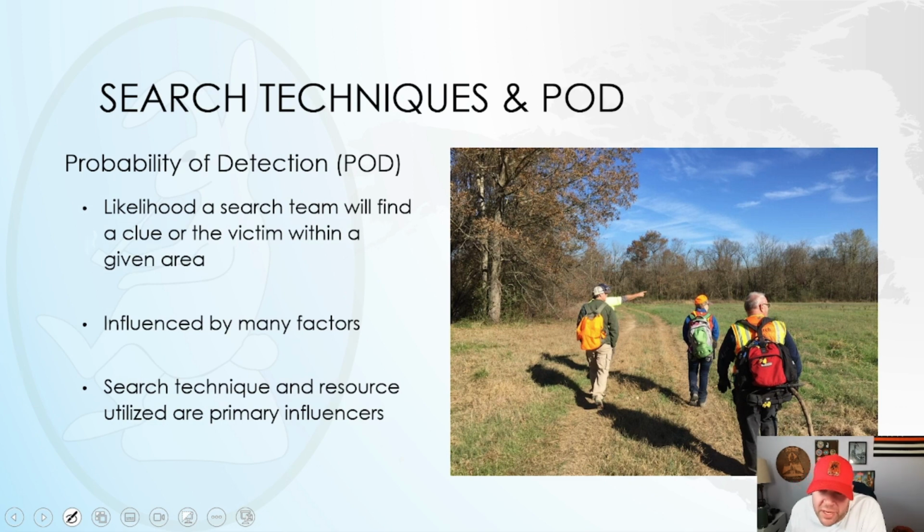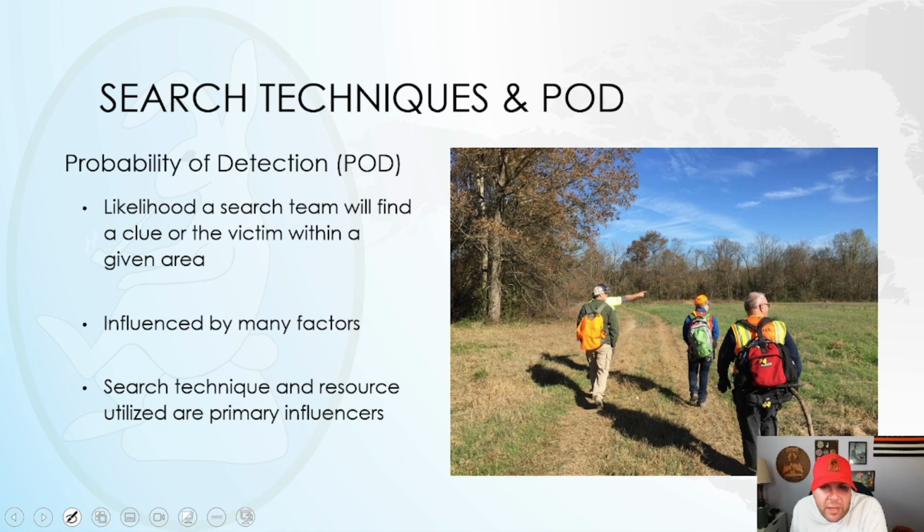And I've seen other teams where they'll take a list of influences or factors that can influence probability of detection, and they'll have the team leader or whoever was in charge of the search in the field say, based off of what you saw, assign a value to each one of these factors, and then they'll average it out at the end.